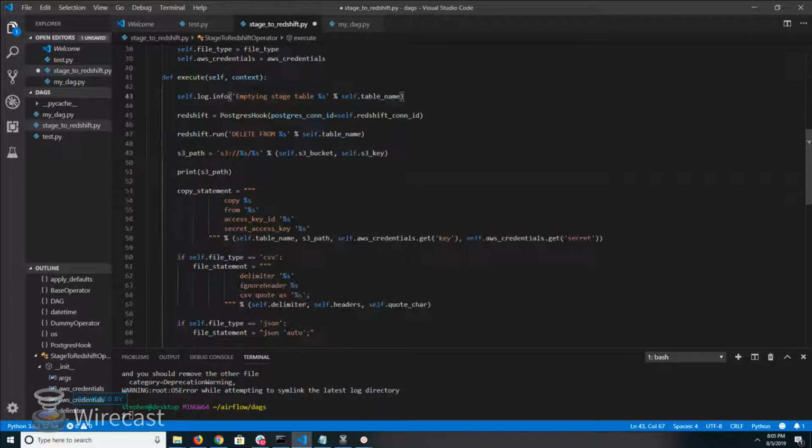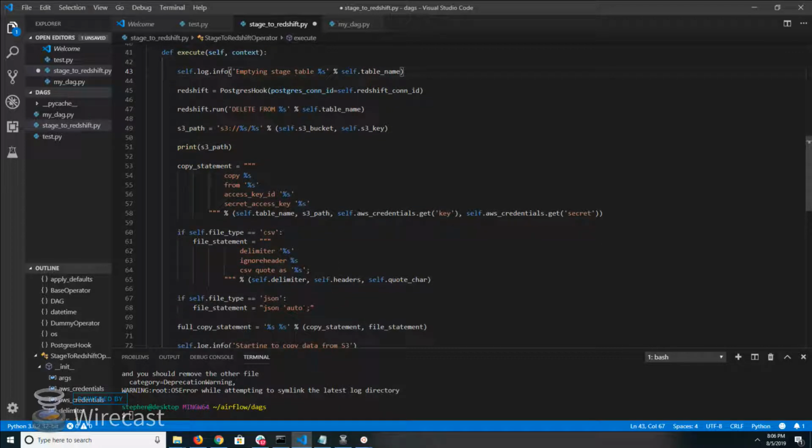So in that event, file statement equals delimiter, ignore header, and CSV quote as, and then we can pass in those various arguments. In the event that we're going to be working with a JSON file, we say if self.fileType equals JSON, file statement equals JSON 'auto'.